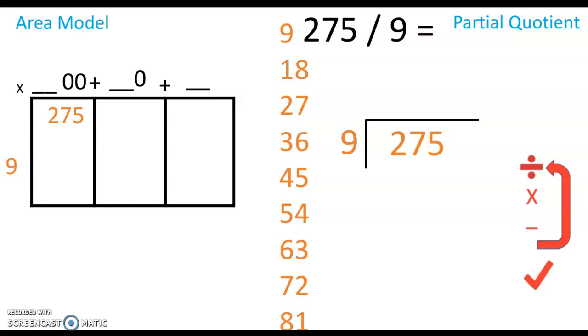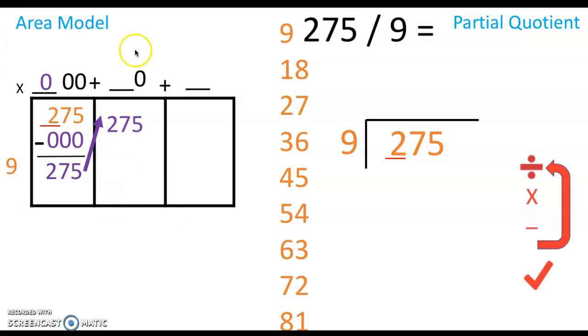Which place value are we going to start in? Yeah, the hundreds place. If we have 2 babies and 9 people, how many babies would each person get? Or look at your 9 times tables and see what's the closest we can get to 2 without going over. I notice that they can't divide up the babies at all. Everyone would get 0. So if you're doing area model, put your 0, multiply your zeros, because 0 times 9 is 0. When you subtract, you still have 275.